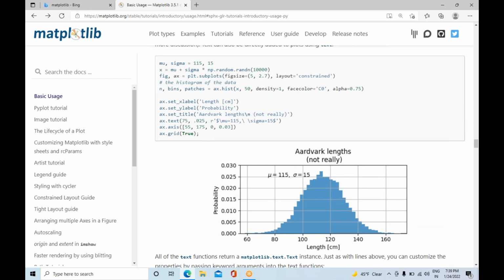This is a histogram, which returns n, bins and patches, and we can set the x label, y label, title and text. It is almost similar to my previous examples. Just note it, or if you are noting, you can execute this particular statement also.